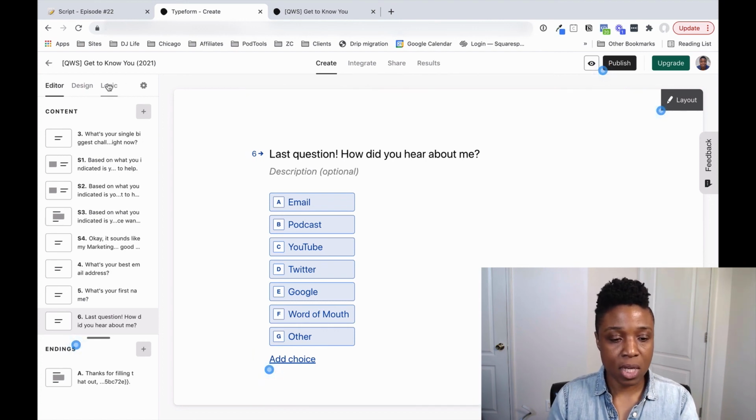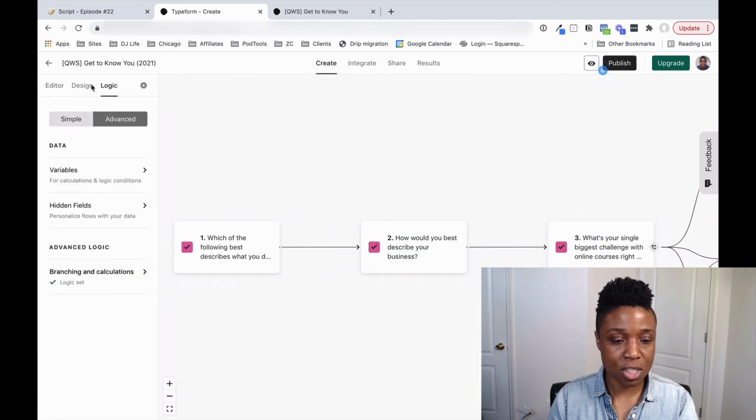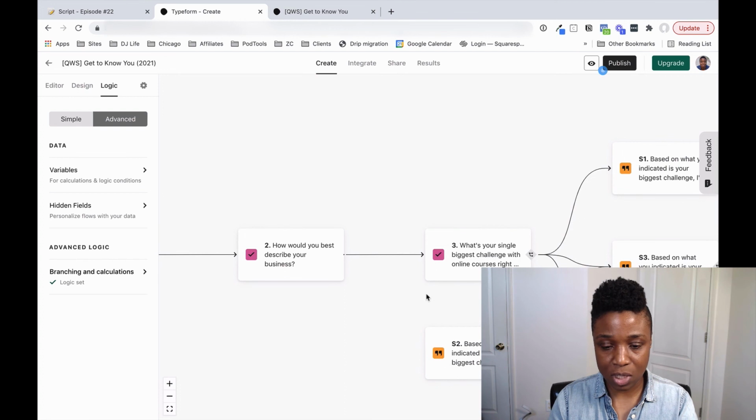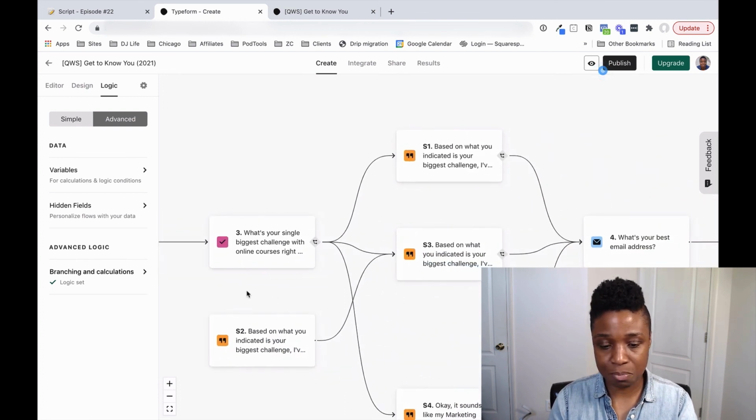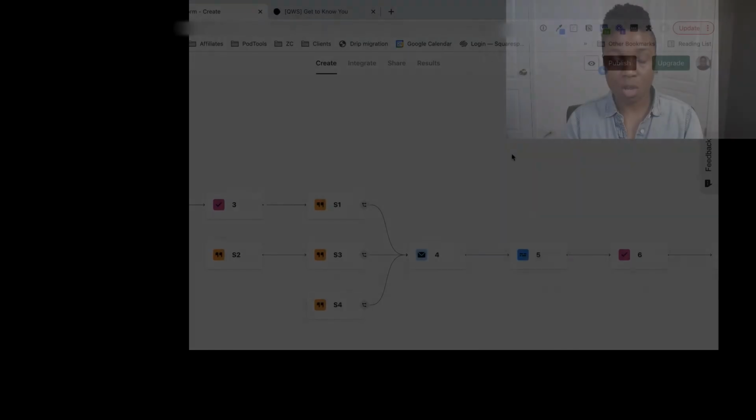So I'm going to go ahead in here and click logic up at the top, and you can kind of see how the logic is set up. Now, right now it's a mess because I duplicated this from the old quiz. So what I need to do is take this question based on your biggest challenge. So, all right.